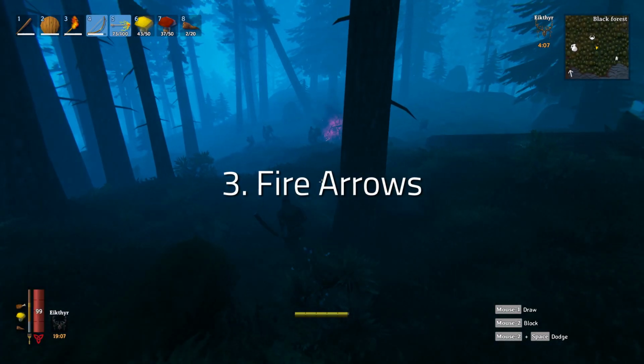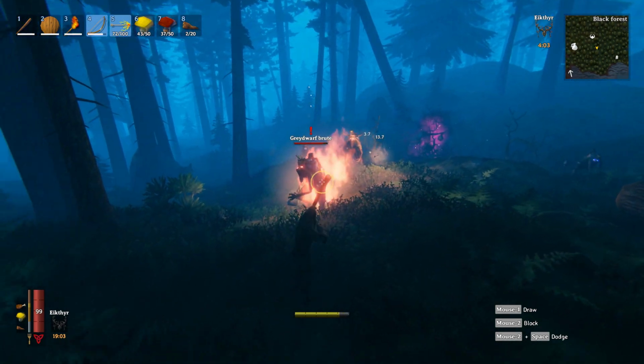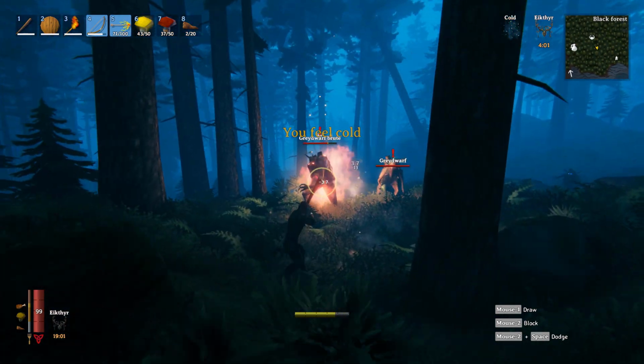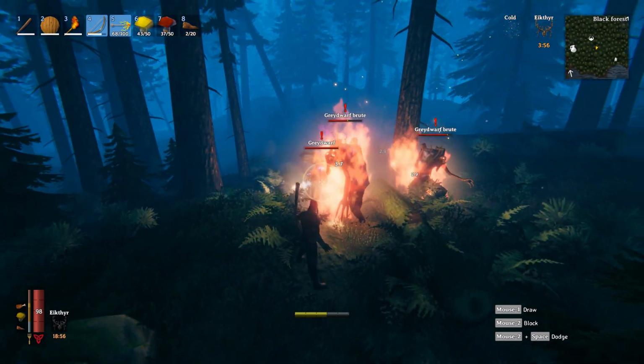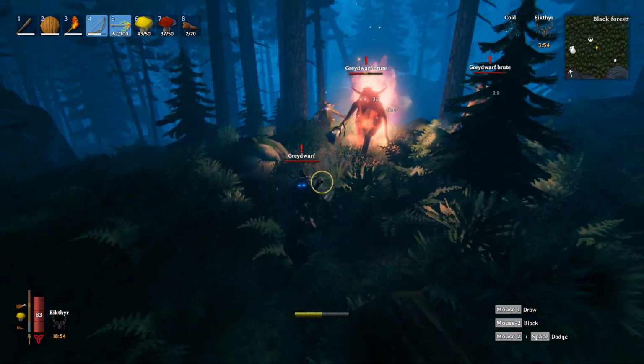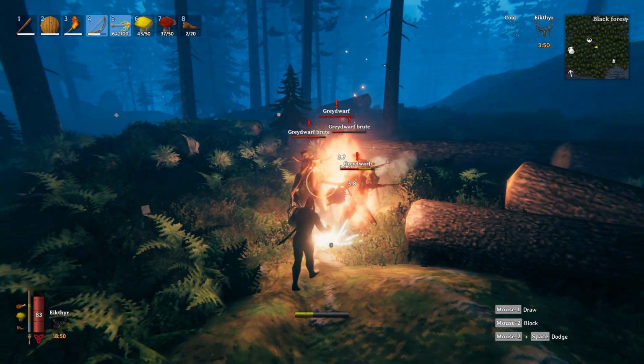Number 3 is fire arrows. So we did briefly touch on this in the last tip, but fire arrows are probably the single most effective weapon that you can use pretty much from the beginning of the game. They're really effective against Greydwarfs because they're weak to fire, and because you're using a bow, you can stay out the way of most attacks.